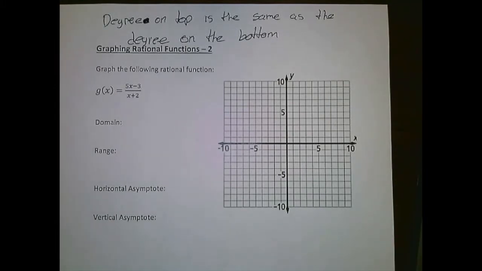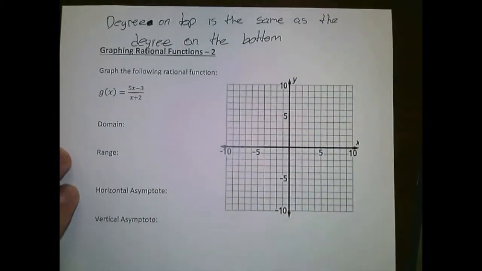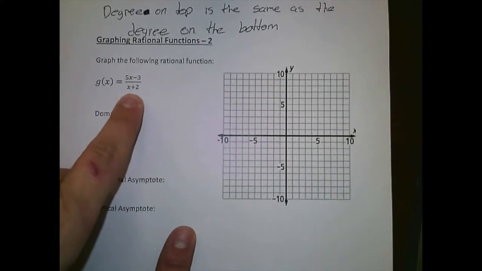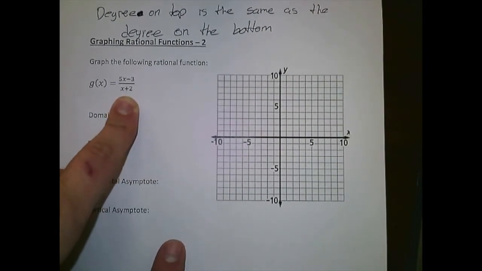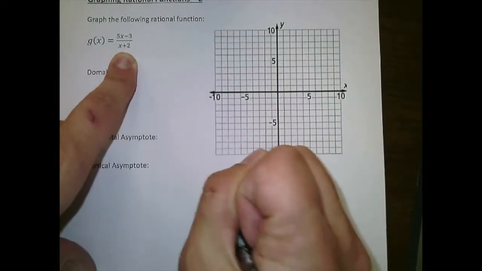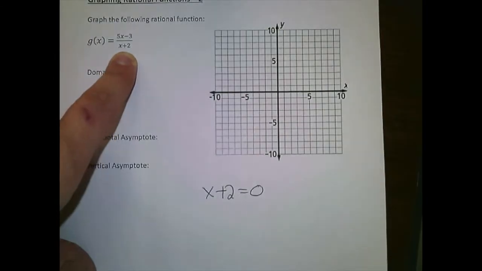So in my previous video, I had talked about how finding that center point really helps you with these follow-up questions and it helps you with this graph. So our goal is still to try and find that center point. So here's how we're going to do that. The first thing we're going to focus on, and kind of the big thing we want to avoid, is dividing by 0. So what I'm going to do is take the denominator, that x plus 2, and set that equal to 0 and solve.